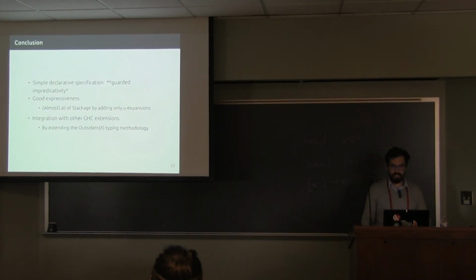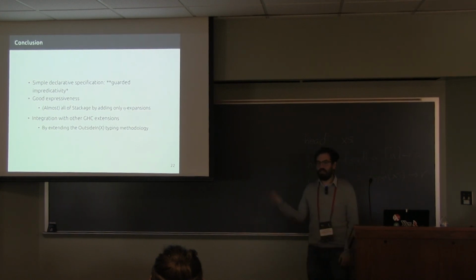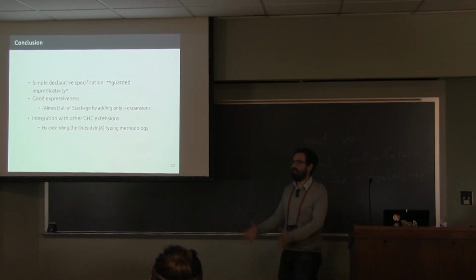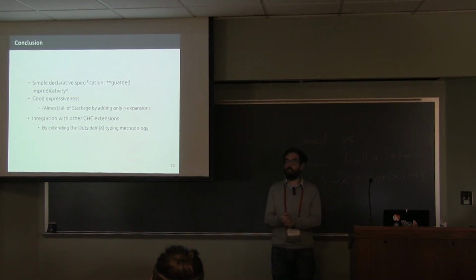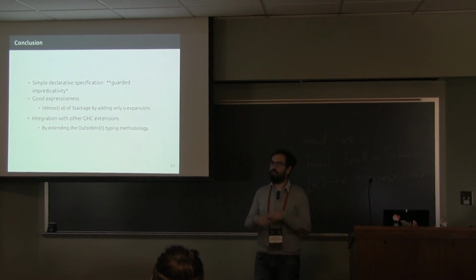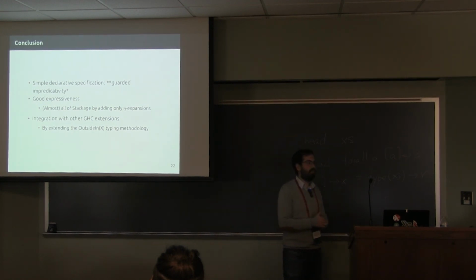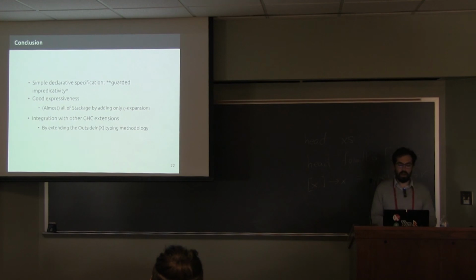So just as a summary of all of this, I hope it was not too technical. The idea is that we want to get impredicative types, and they're useful, but we also want to make them simple. And I think that this rule, which is, okay, you can do whatever if you know that there is a constructor somewhere, is simple enough to be explained to a programmer and to give a feeling that this program should or should not work.